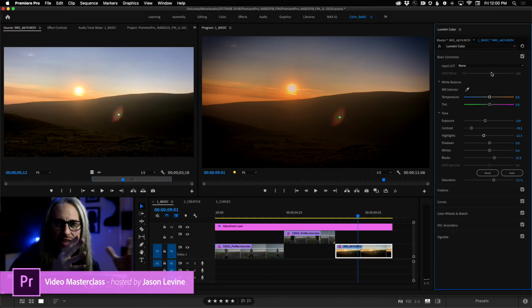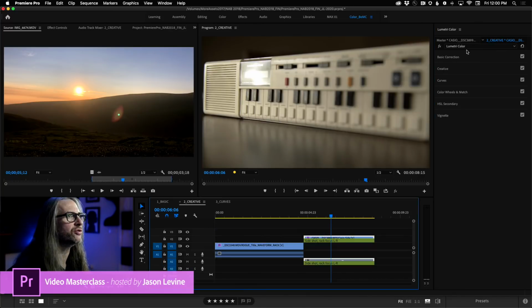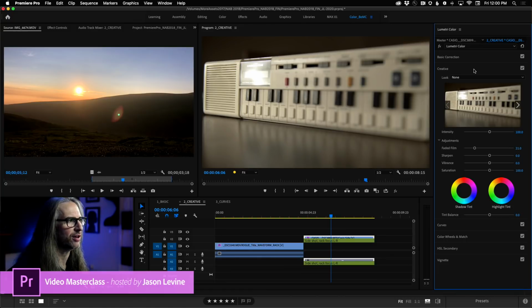And if there are frames that are in focus, like if you were messing about and you were so close but not quite there, it has some pretty cool intelligence in there that tries to analyze the sharp frame and make the non-sharp frames sharper. So if nothing else, it might just get you there a little bit faster, okay? All right, so that is the basic correction panel. Now we're going to move on to the creative tab, all right?